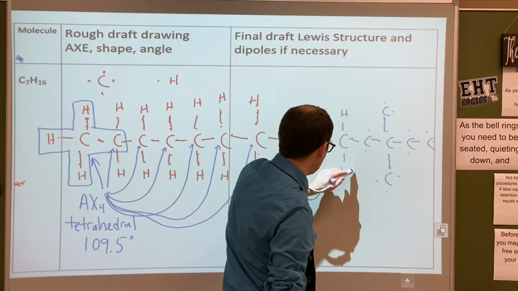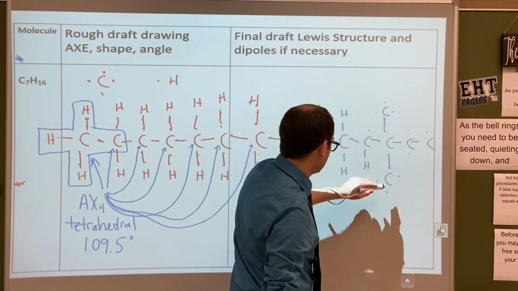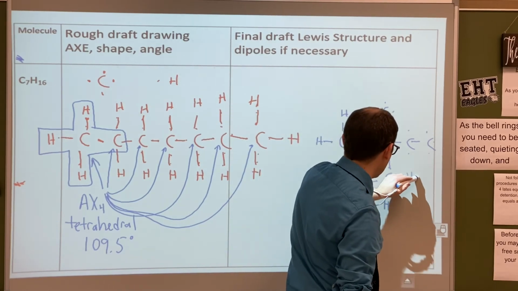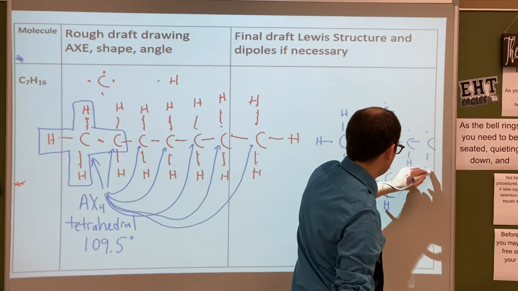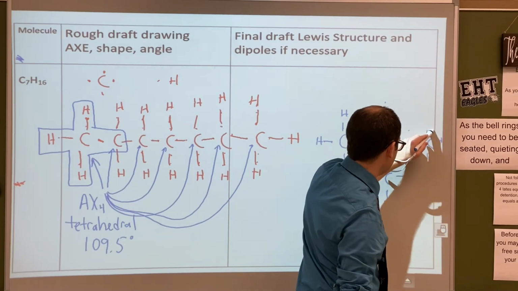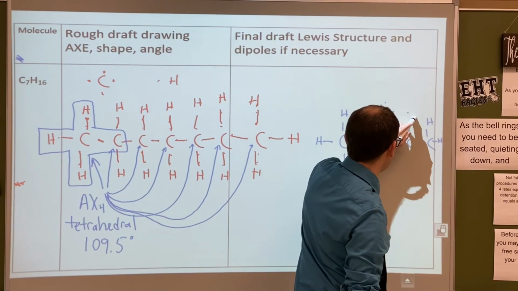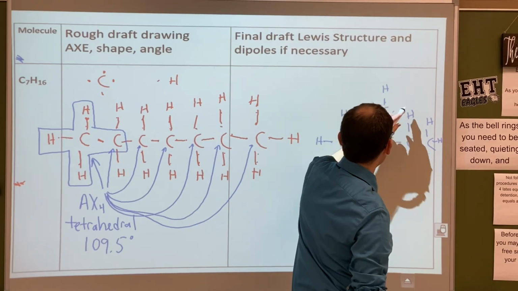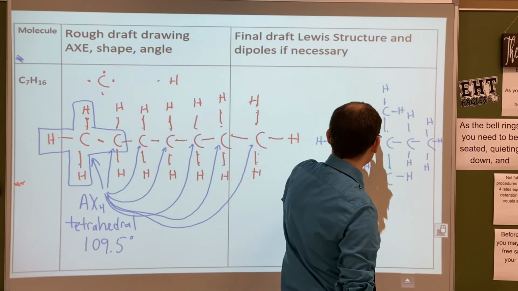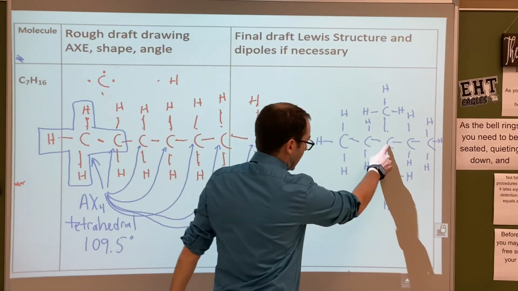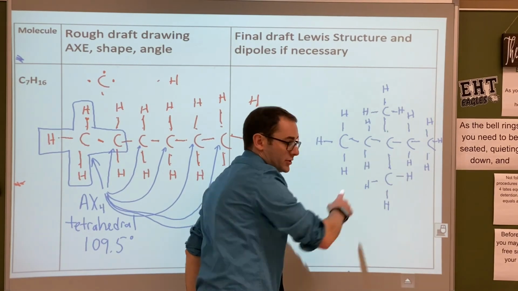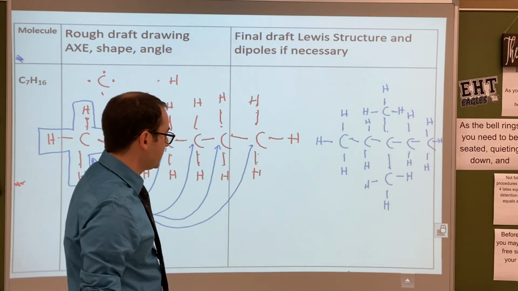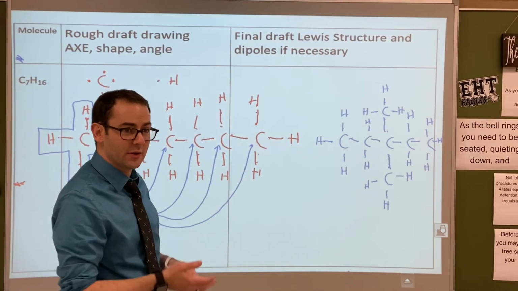Now, while I'm filling all this in, check for the AX pattern. Is it still AX4? Yeah, it is, right? Again, it's all single bonds, it's all hydrocarbons, it's gonna be AX4. And just to check that, just look at any of them. There's 4 things connected to every carbon in here, so that works as well. All right? Any questions on that? I know it looks messy, but that looks great.